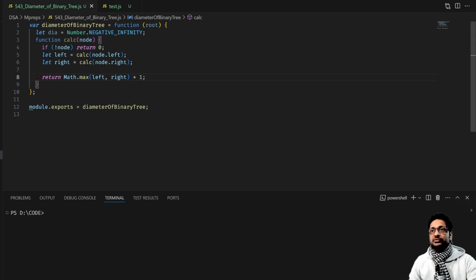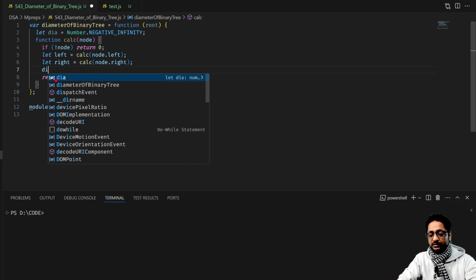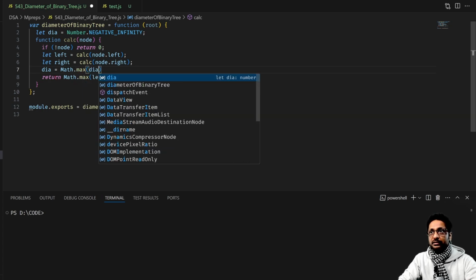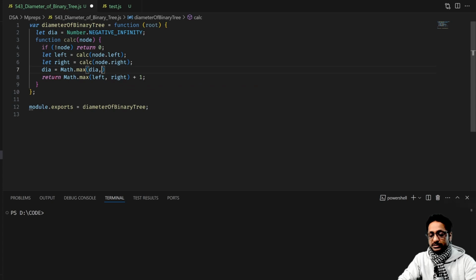But since the question suggests the longest path can be present anywhere, even excluding the root, we have to keep track of the diameter. So we can do that here. Diameter equal to Math.max of diameter and left plus right.